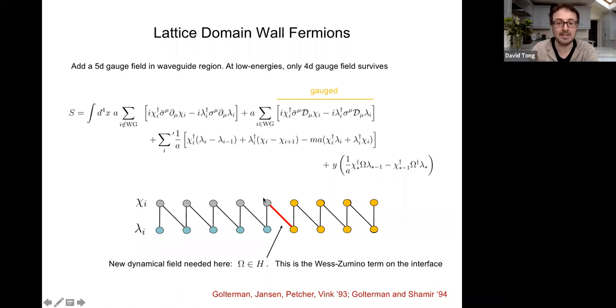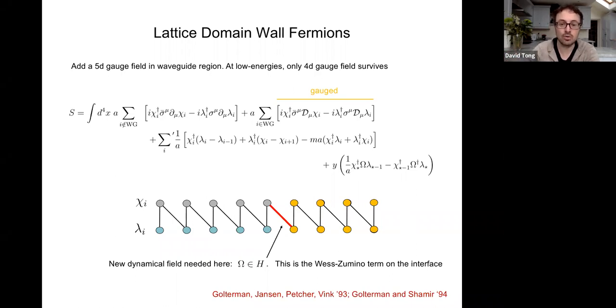In certain simple cases they can show that the worst thing possible happens: this field decomposes into two, one chiral fermion that lives at this edge and one chiral fermion that lives on this edge. So somehow you have left-handed, right-handed, almost like some confinement thing where you try to break and you get one left-handed, right-handed pair and another pair. They did lots of simulations and argued that this field can never decouple. The slides that I've skipped are just a continuum analysis of this same story.